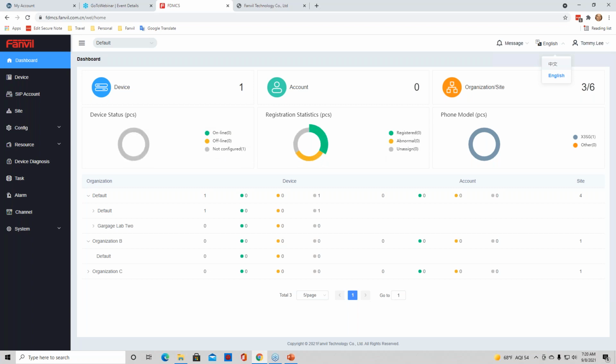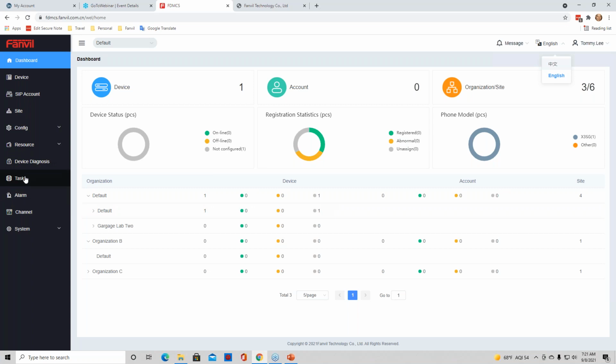You could take a look at the registration status if you wanted to, and get an outline of the specific models. If you want to focus in on a specific model, you can click that and get the specific statuses that you want, as well as look at the type of organization and sites that you have. I did talk about task management, and here I want to go from the dashboard level into one of the things that you use this for a lot.